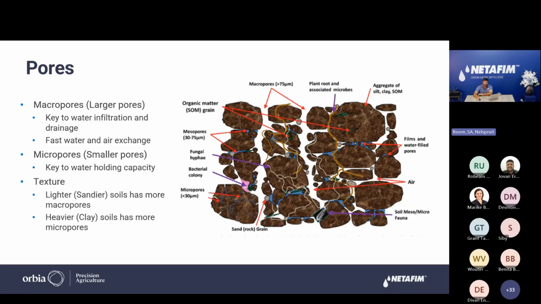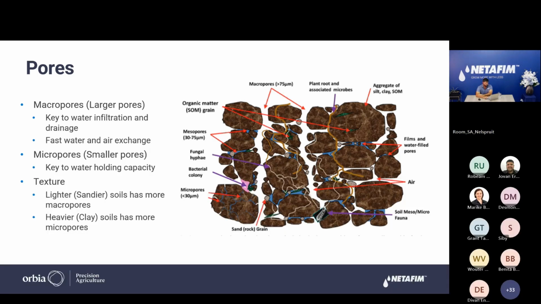My pointer is not as responsive, but I'm going to try to zoom in on there. So if you can see, there's some blue lines there. That would be in a soil particle where there's some clay minerals, and then you'll have your micropores in there. And your macropores would be your bigger channels where air and water will move freely and fast. And then you've got organic matter, you've got roots, everything going on in this complex system.